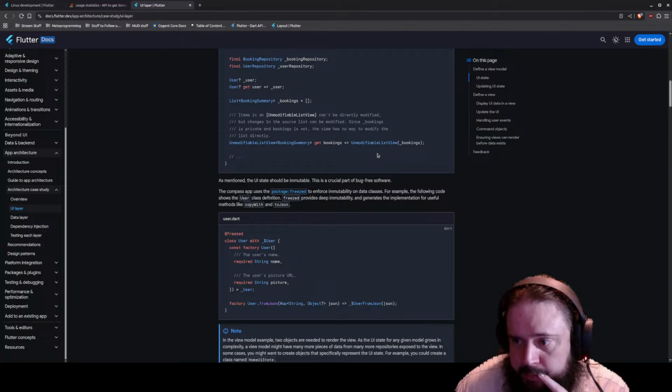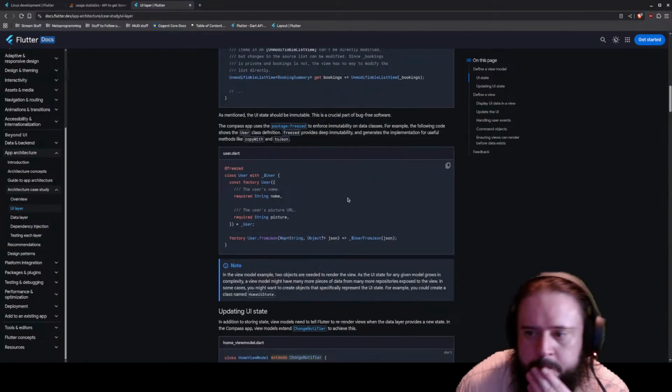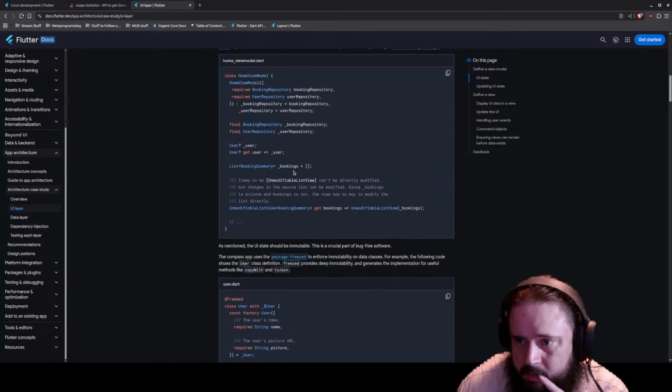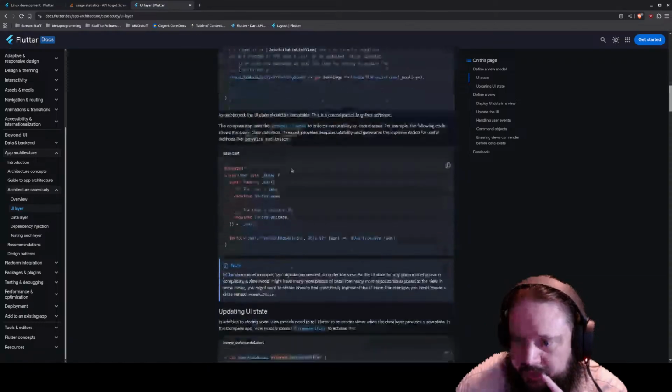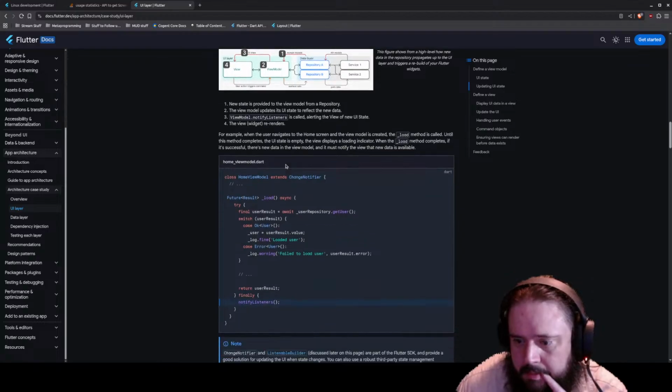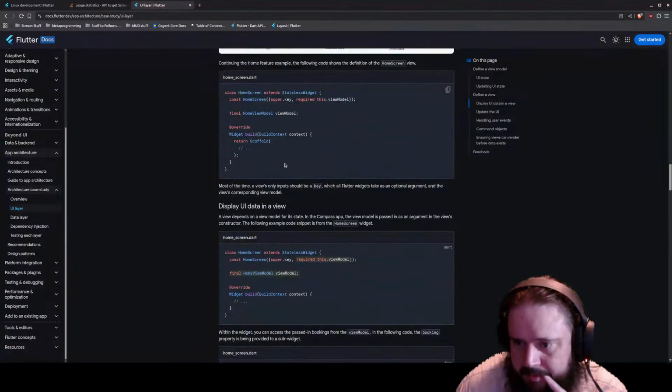UI state should be immutable. Compass app uses the package freezed to enforce immutability. Okay. User class definition. With user, which must be a model or something, right?